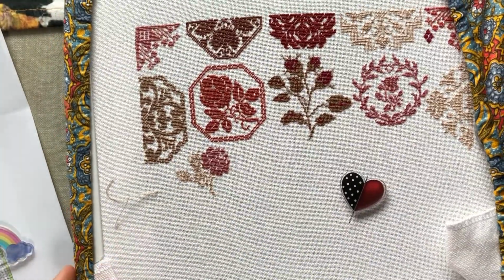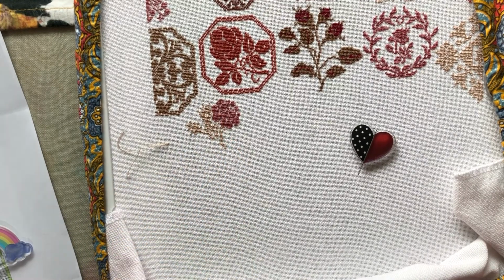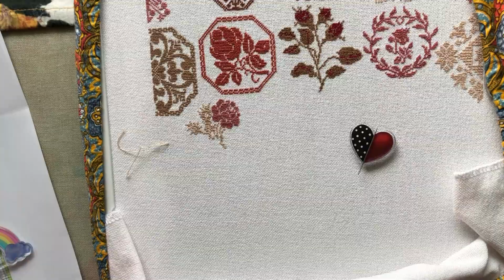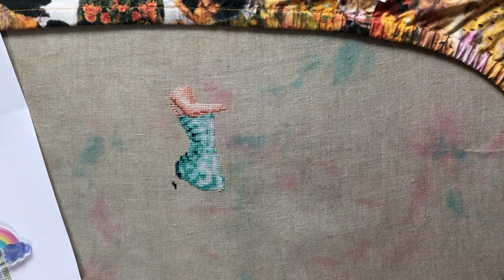And this I have to focus a lot more because I can't really tell what shape this is when I'm just looking at the chart. So if I mess up one stitch, everything is going to be messed up. So I'm just taking my time with this motif, but I know this is going to be really pretty. So still really having a lot of fun with this one.